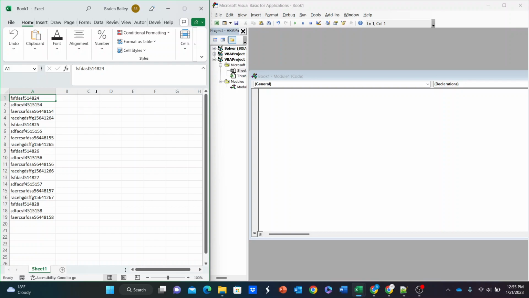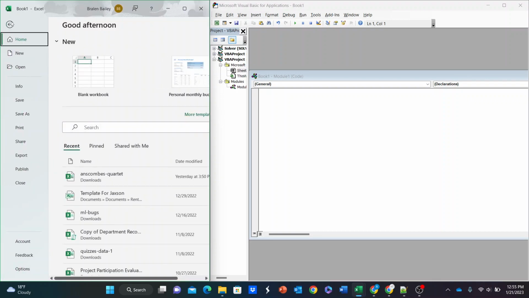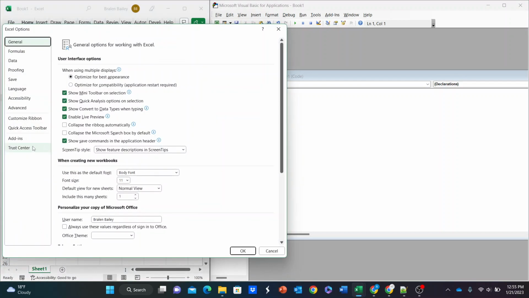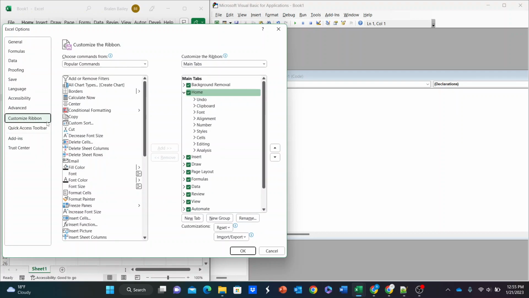Now, if you've never done something like this before and you don't have this developer tab up here, go to File, then Options, and go to your ribbon. In the ribbon, you'll see a box that says developer. Make sure that's checked.